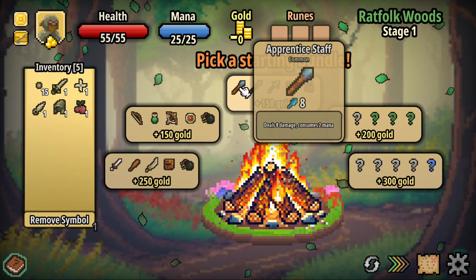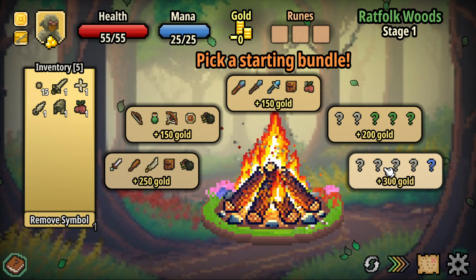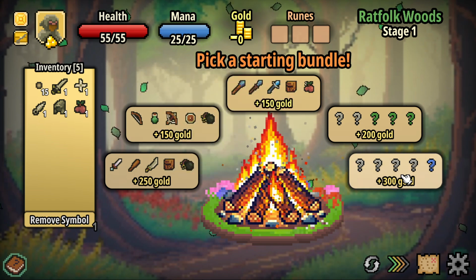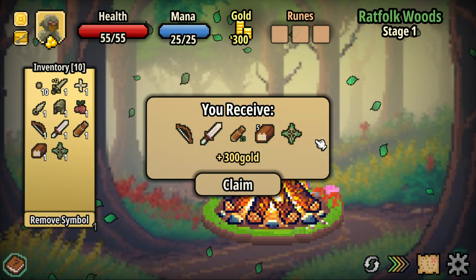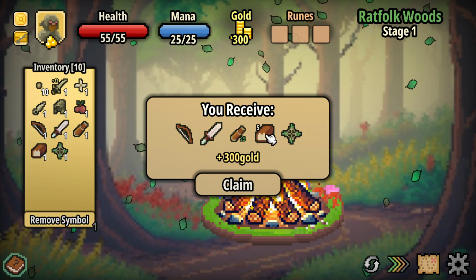Yeah, this is just going to consume mana like crazy. We don't want to consume mana. We want to have benefits of mana. This thing right here is nice though, but still, let's go here. So we got a Bane Chakram. Apply 6 poison. That's perfect, actually. I really like that because we do want debuffs, right? It was mentioned that I should be using the item that gives me mana based on debuffs. So yeah, we'll look into that right now.